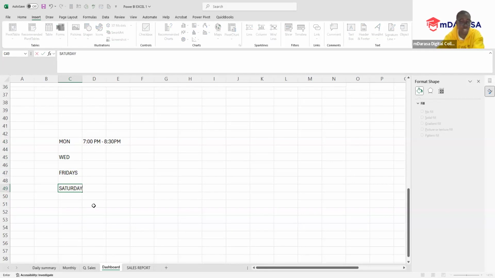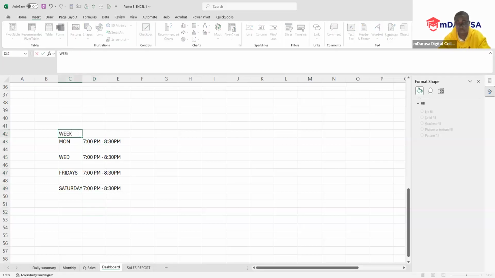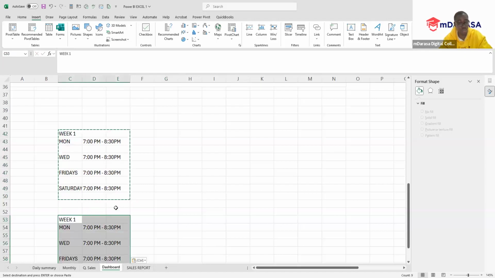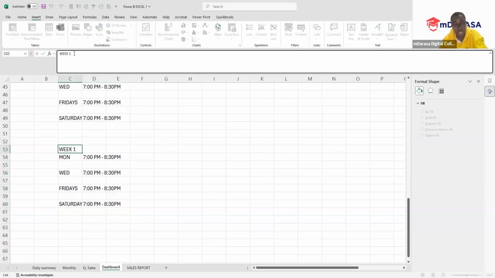Saturdays will be having individual projects to handle, whereby you do your project and you present it. This would be week 1. We said we'll be having 2 weeks for the same. The same program will run in week 2, whereby we do Mondays, Wednesdays, Fridays, and Saturday will be a project.